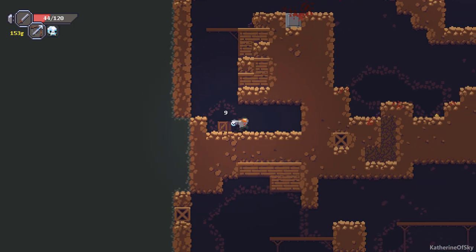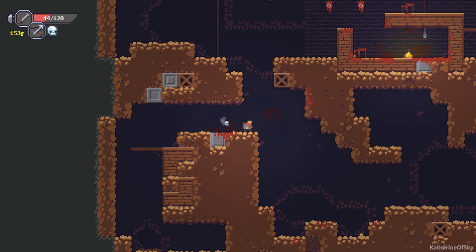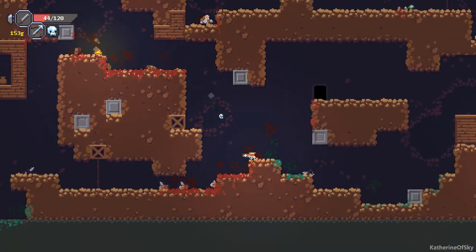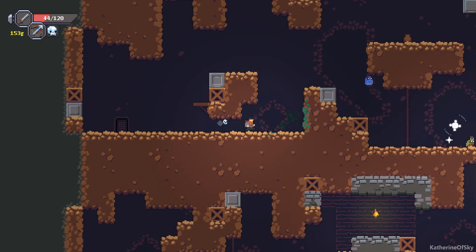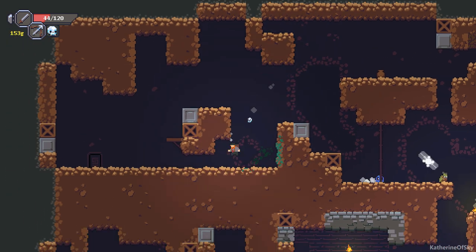Okay, there's a box down here that I missed. I realize we missed some things. Okay, I think we're pretty much done with this area. Let's go. Next area. Ooh. Temple approach level 2. There's a blessing over there that I would like.